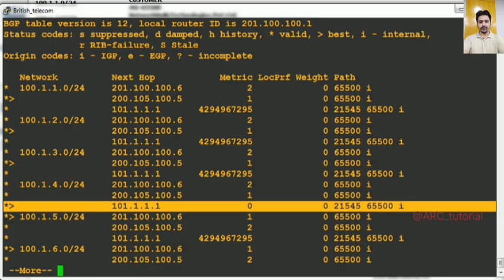I hope you have come to know the uses of the commands bgp bestpath med missing-as-worst, what is the use of as-path ignore, and the use of always-compare-med. So we have discussed all these things related to MED.